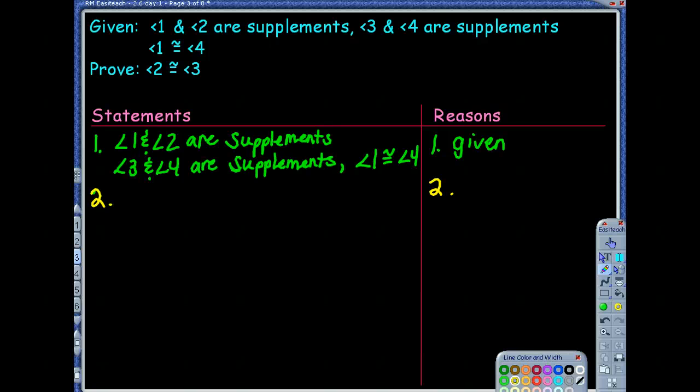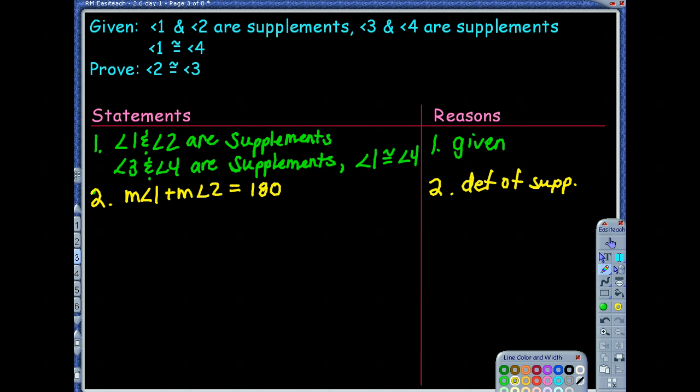All right, so the only thing we can think about is there's no picture. So let's just take one piece of the given at a time. Okay. So let's just start with the first part. If they give you angle 1 and angle 2 are supplements, what does that basically mean? That means that their measures add together to equal 180 degrees. So I could go ahead and say the measure of angle 1 plus the measure of angle 2 equals 180. And we have to say measure of those angles, not just that the angles add to equal 180, because that would be talking about their pictures don't add. Now, it's measures that add. Why is this? That is the definition of supplementary. Yep. If you look it up, it says angles that are supplementary, they add up to 180.